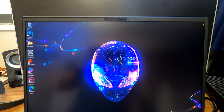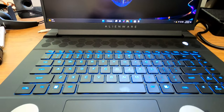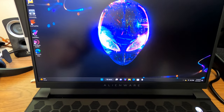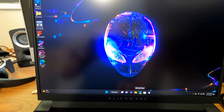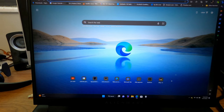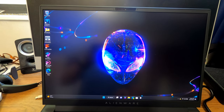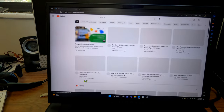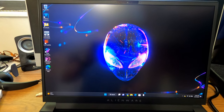Let me show you what I got. I have this new laptop called Alienware — it's a really unique laptop. I've already put the stickers on it. It has 16 gigs of RAM, which is what I need for editing videos and things. Let me show you how fast this is — I'm going to click on the internet right now. Boom, look at that! Have you ever seen a computer that fast? Opening the editing program takes a little bit longer.